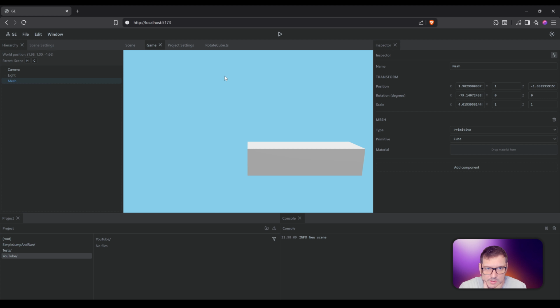Also, you can see up here is a little play button, and in fact, I'm able to play this in editor, so to speak. So I take my current scene, basically duplicate it for runtime, and then just render it in the game view. But as you can see, nothing is happening because the game has no interactivity right now. Let's change that.